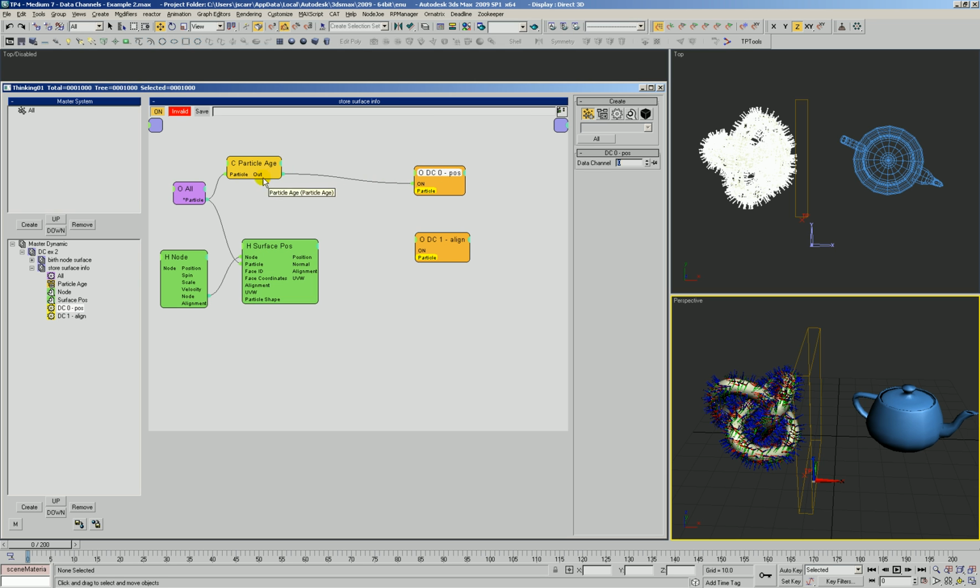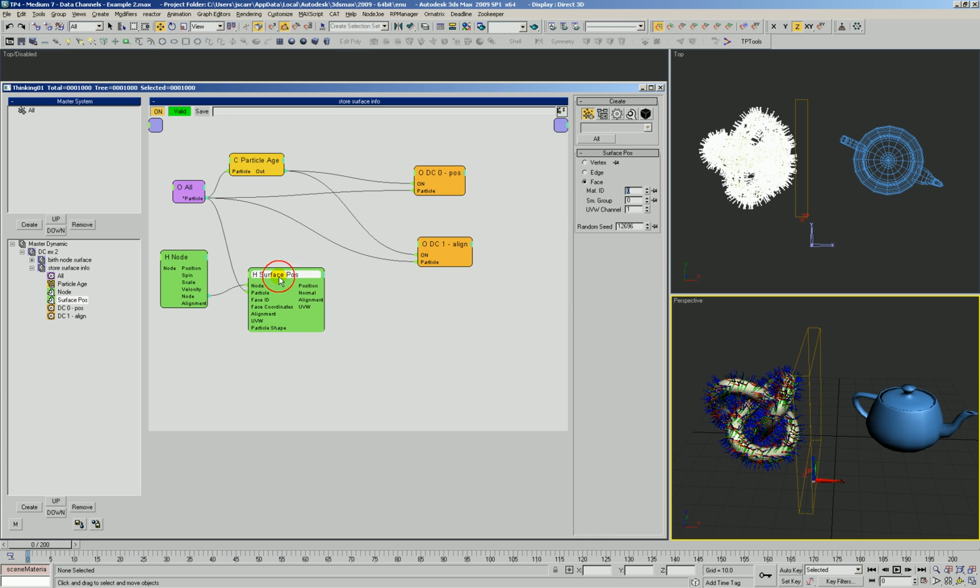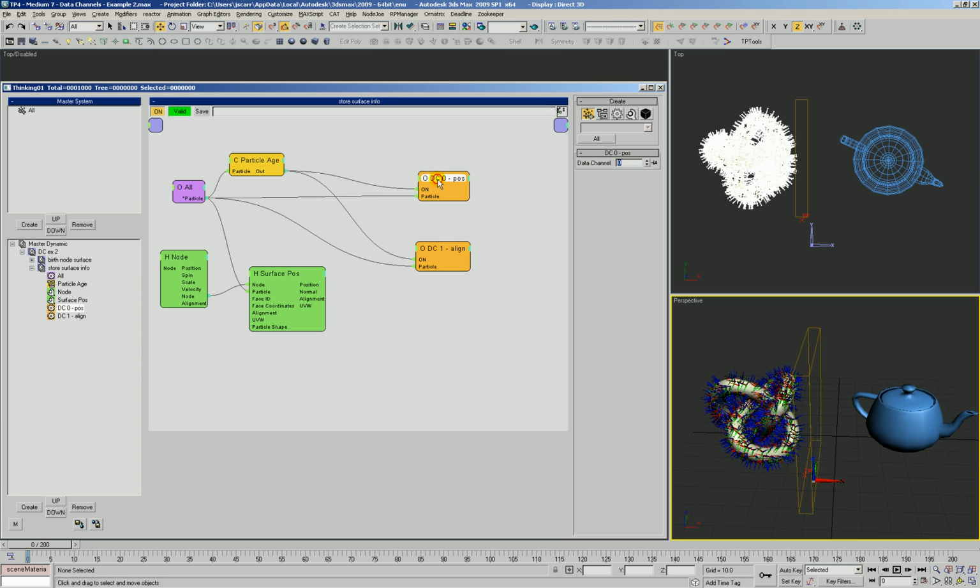So we're going to control when these data channels get assigned, so we're going to expose their on inputs and connect it to the particle age at birth. And of course these data channels are being assigned to this particle group here, so we'll make that connection. And this data channel is number 1, so we're going to increase this. And this one's 0, that's okay. So 0 is going to be our position, so we're going to expose the 0.3, and 1 is going to be the alignment, expose that. So we'll just connect the alignment here and the 0.3 to the position. And of course notice that we could connect that 0.3 to any of these values, but we definitely want the position.